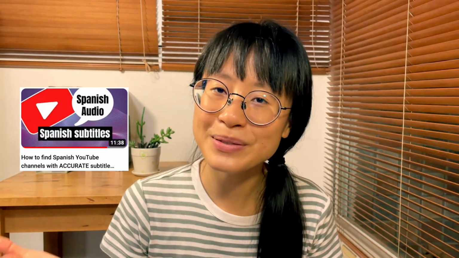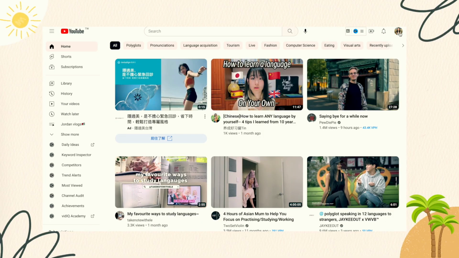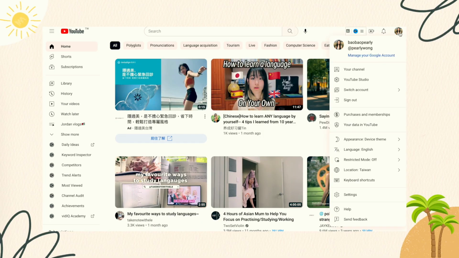So besides asking ChatGPT, there's another good way to find videos that provide accurate captions, not auto-generated ones. I actually learned this by watching another video, so thank you. So now let's do some settings in your YouTube. On your right hand side of the page, you can see your own profile picture.